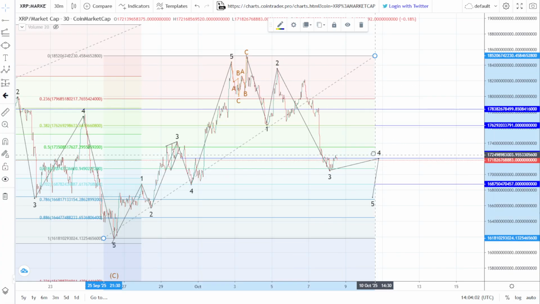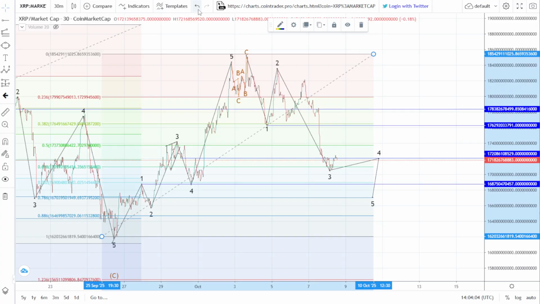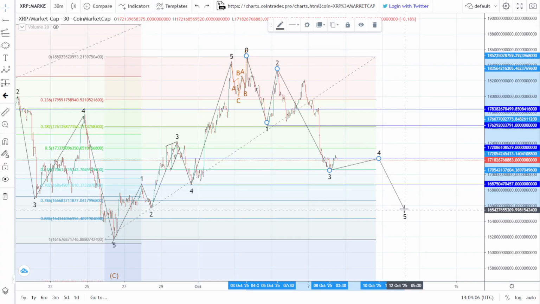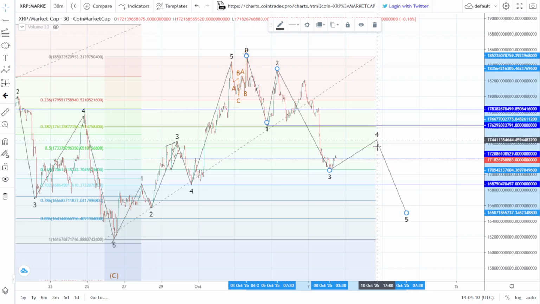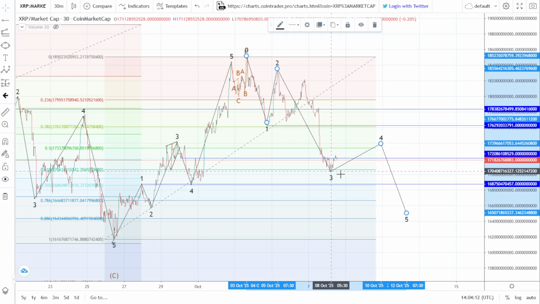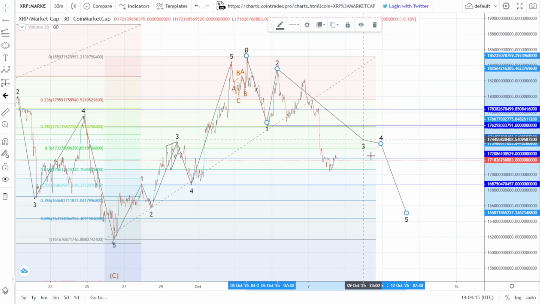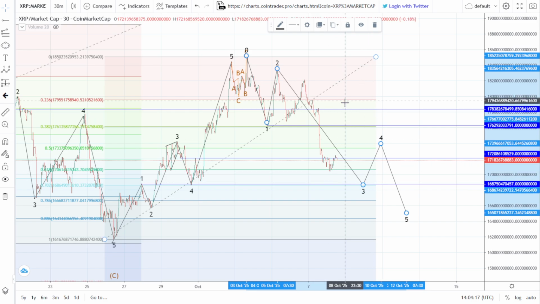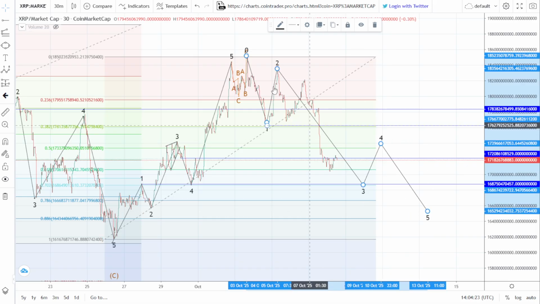So let's actually adjust this. So we would have this wave 5 come down here. Then we would have this wave 4 move ultimately back up to here. But this wave 3 would actually chop up this region and then come down one more time. So we would have all the way up and all the way back down for wave 3 to make this count. So that's one way I'm looking at the count right now. So basically, be ready, be expecting a lot of chop and a lot of massive moves, basically the market just messing with everybody.